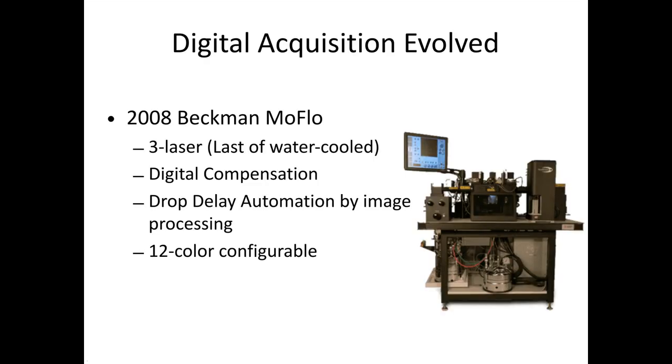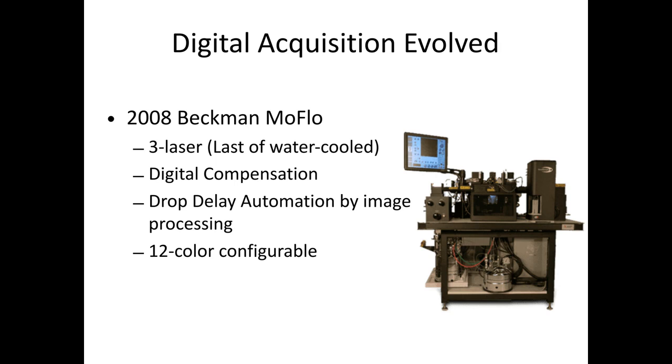But because the researchers at Scripps couldn't recognize that there were some proliferation issues, we ended up getting another newer digital system. We took the Cytomation MoFlo platform, and after Beckman purchased them, we were able to repurpose our big water-cooled lasers. It was really a less expensive way to move on to a newer platform, and we started using these systems, and they were really cool.